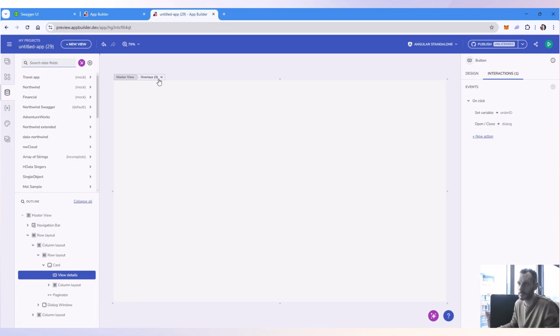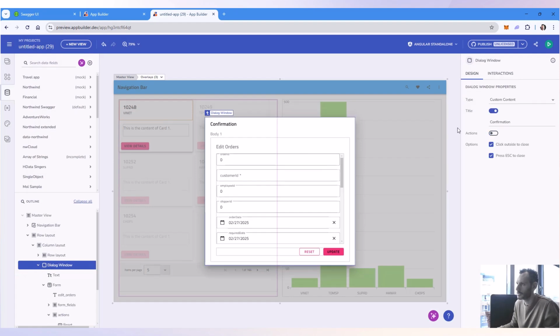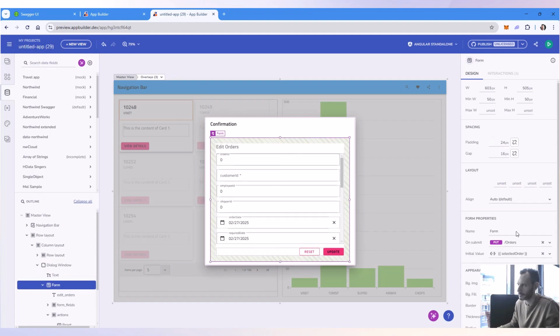Let me just add them very quick. I'm going to remove here the actions. I'm going to ensure that we have picked the select order here. Here it is. This is from where we're going to get the initial value from.